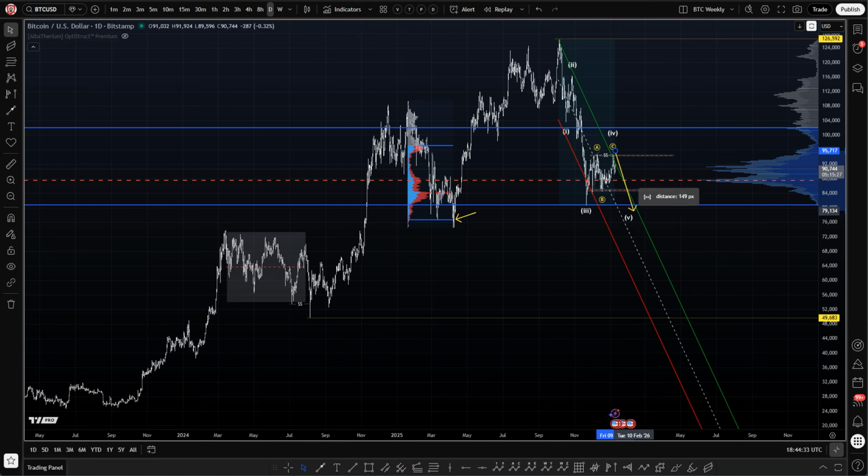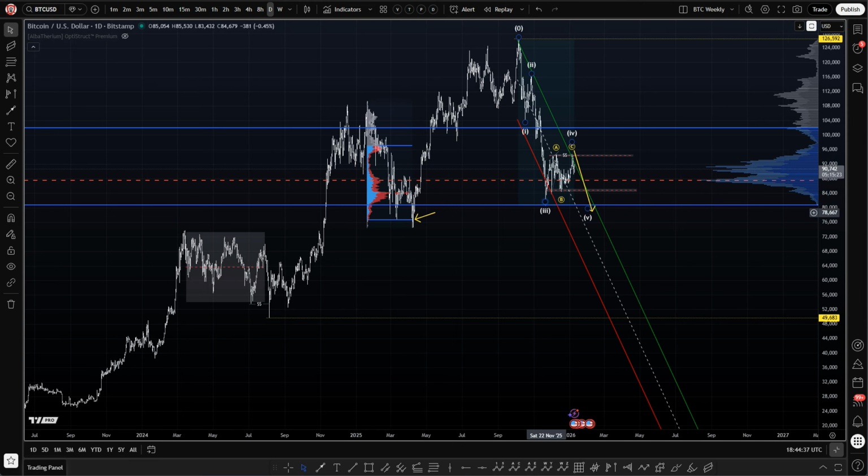If we look at this completing a 5 here, there is a bear count that would have this as an A, B, C. We're going much lower. Could be, but bulls are going to want to look at this and think, oh, maybe it's A, B, C. We're coming down here. Whatever this is, again, there's no knowing. But trading is never about knowing. It's about probabilities and being clear about where you're wrong. That's really the whole point of it. It's not trying to predict the future. It's trying to organize the chaos so that you can identify when you're wrong.